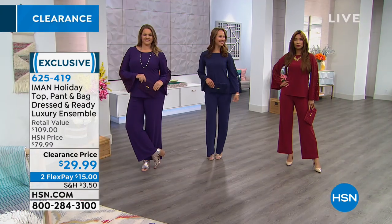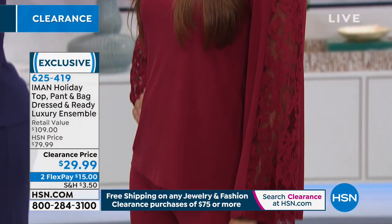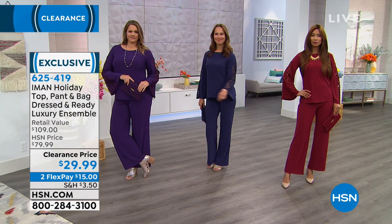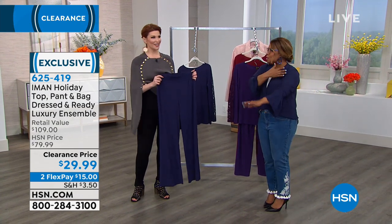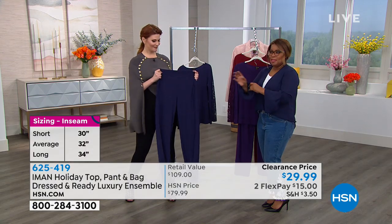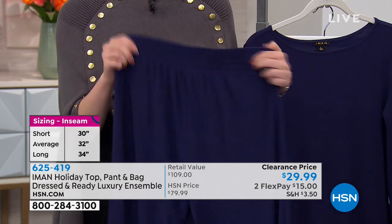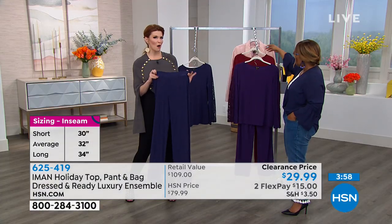It's an incredible value. You'll get your beautiful blouse — look at the shape, it's like a modified bell sleeve — and look closely at the lace, dyed to match, that peekaboo effect. How many of us ladies, when you're in a restaurant that's a little chilly, you've got the arm coverage there, which is beautiful. And you've got the handbag, the pant, and the blouse that you can wear together or separate. The pants are solid, so you can wear them with anything — a plaid jacket, an animal print top, or a little tank tucked in. I love a white or navy blouse with them.